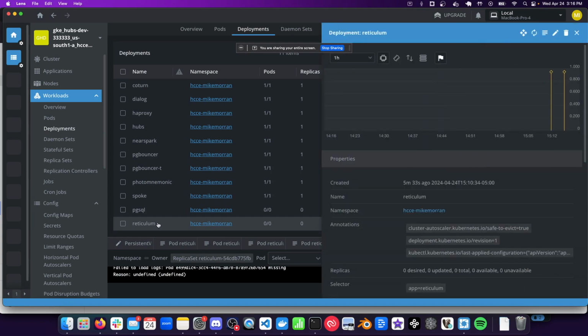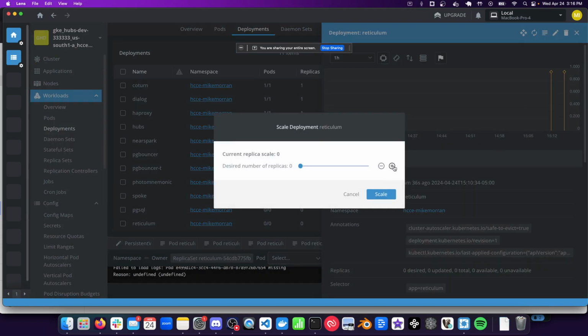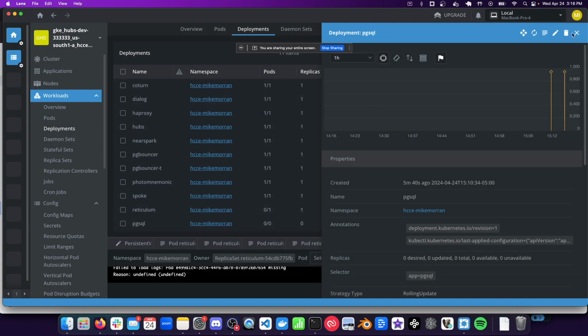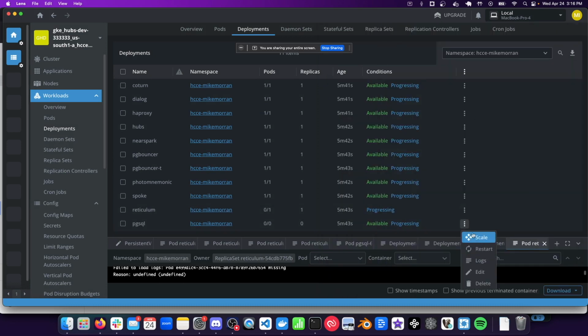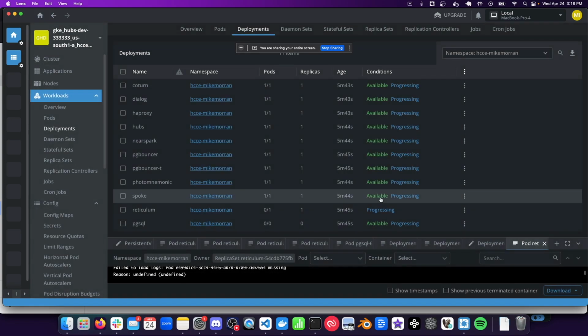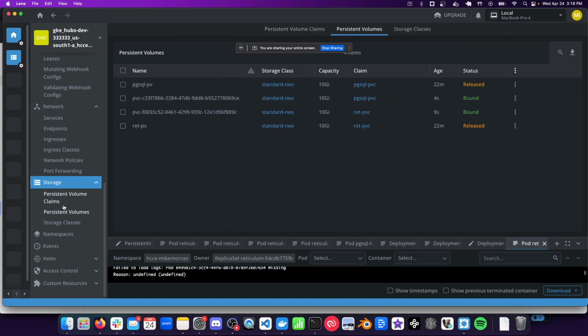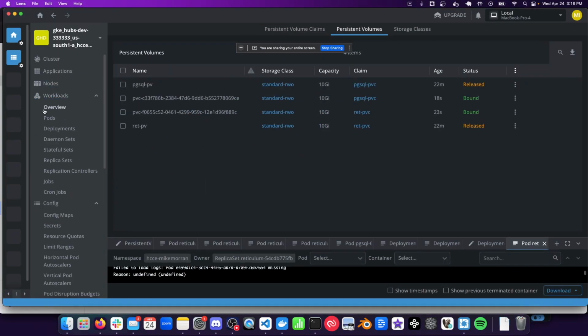Okay, those are still pending. I'm gonna scale up my Reticulum and Postgres deployments, see if that changes things in here. Okay, now they are bound. Oh, interesting though. I see two different PVCs that have been created, and I'm curious and a bit worried that they might be incorrect.